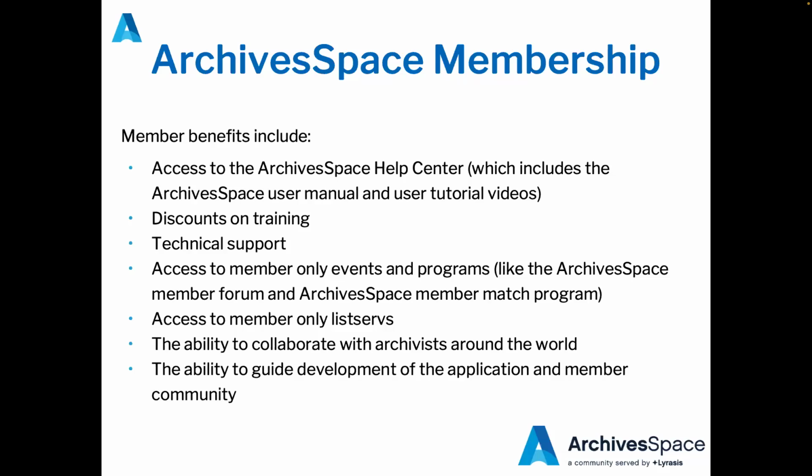You get technical support, so if you are installing and managing the application locally, you can get tech support for that. You get access to member-only events and programs like the ArchivesSpace member forums that we hold in person and virtually every year, as well as things like the ArchivesSpace Member Match program, which is a peer-to-peer support program. You get access to our member-only listservs where members communicate with one another and where we broadcast important news and announcements. And you get the ability to collaborate with archivists around the world, as well as guide the development of the application and our member community.